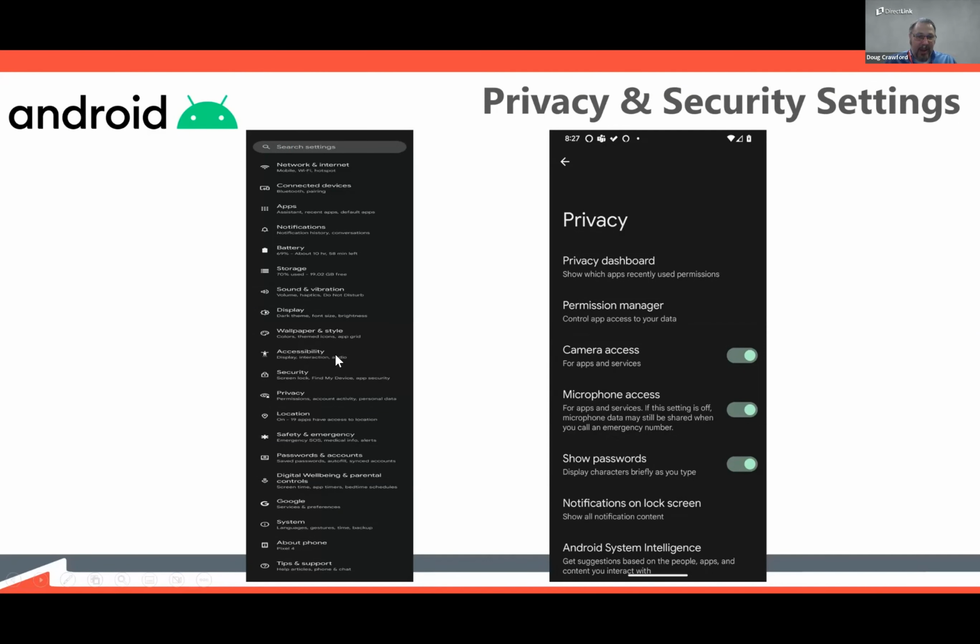It might not look exactly like this, but if you go into the settings, you will have privacy and security, but privacy is where you're going to get the permission manager, which will go in and let you control the features of the apps, just like we saw with the iOS screen. So it'll look a little different, but it is there. So you should be able to find it if you just look around a little.